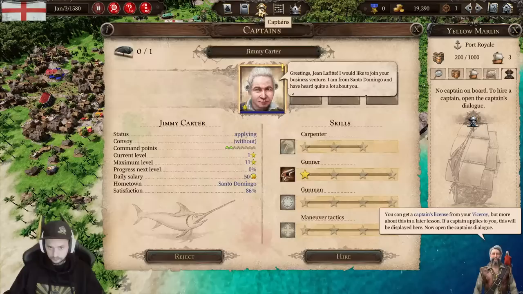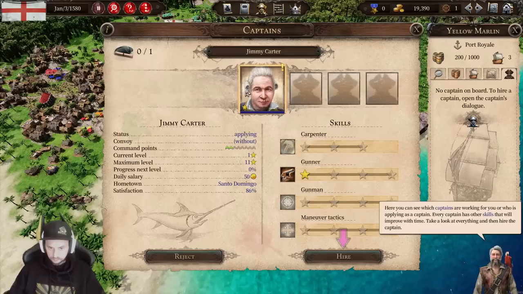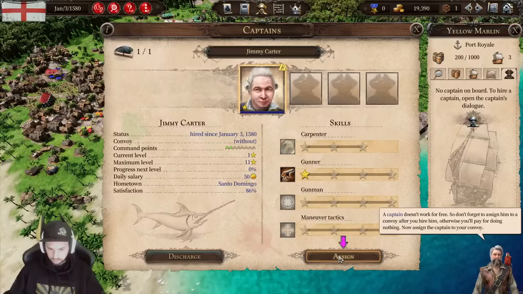If a captain applies to you, this will be displayed here. Now open the captain's dialogue. Here you can see which captains are working for you, or who is applying as a captain. Every captain has other skills that will improve with time. Take a look at everything, and then hire the captain. A captain doesn't work for free, so don't forget to assign him to a convoy after you hire him. Otherwise, you'll pay for doing nothing.